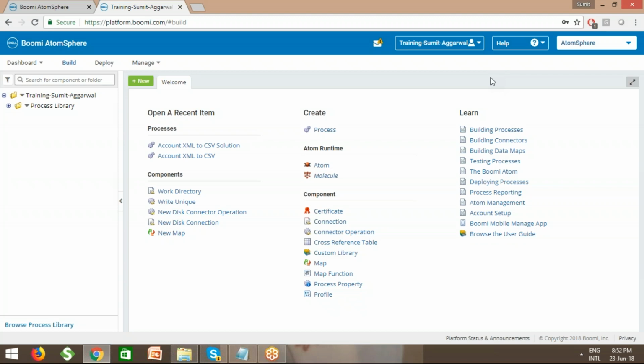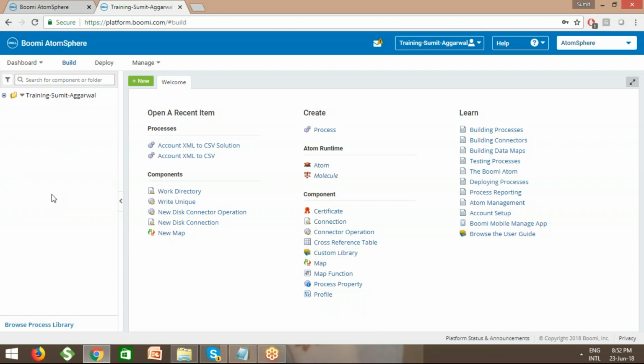So now here you can see there are certain folders. Whatever you see on the left hand side is called the component explorer. Whatever different components you build in any solution would be visible over here. Any component which you develop throughout your development life cycle will be visible on this left pane.